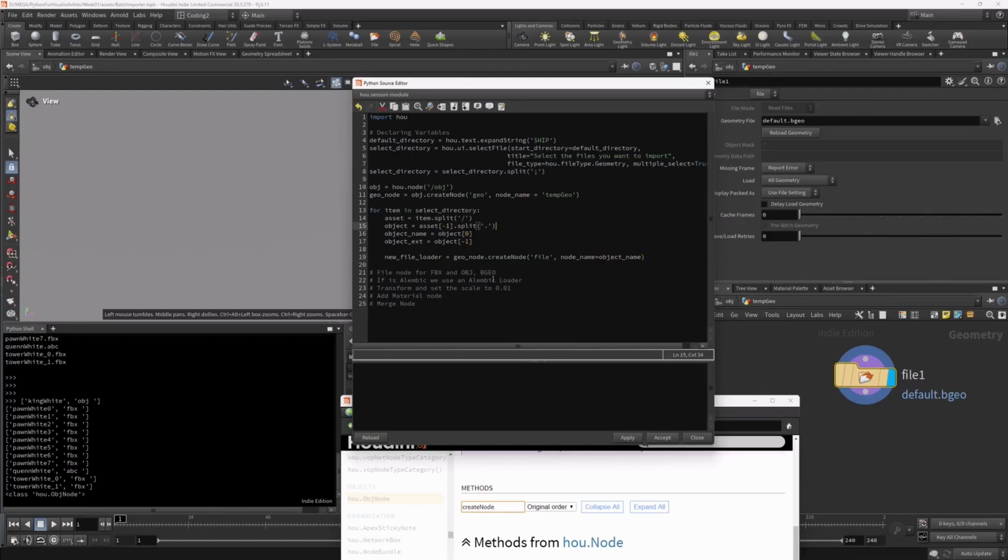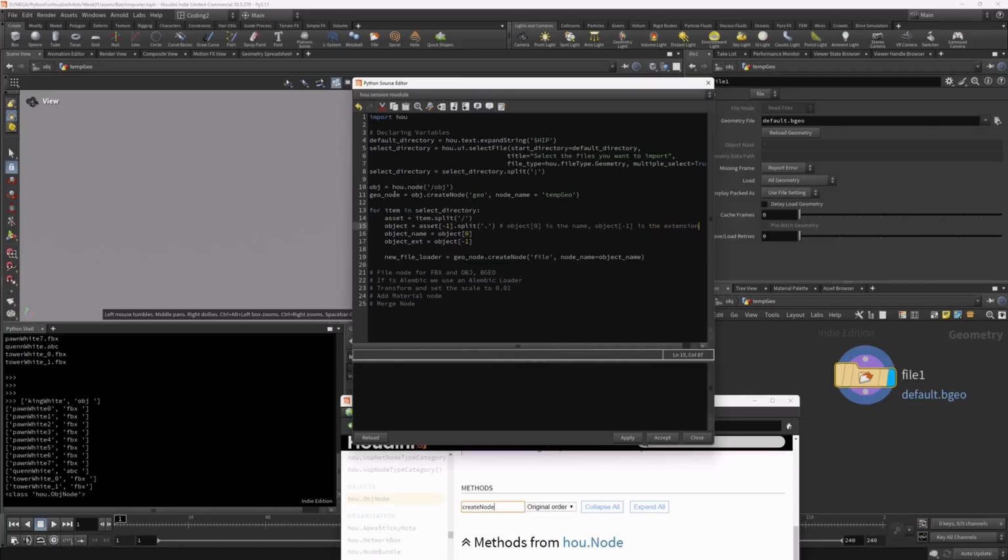Or for example, if you don't want to have more text, what you could do is write a comment, something like: object 0 is the name, object -1 is the extension.